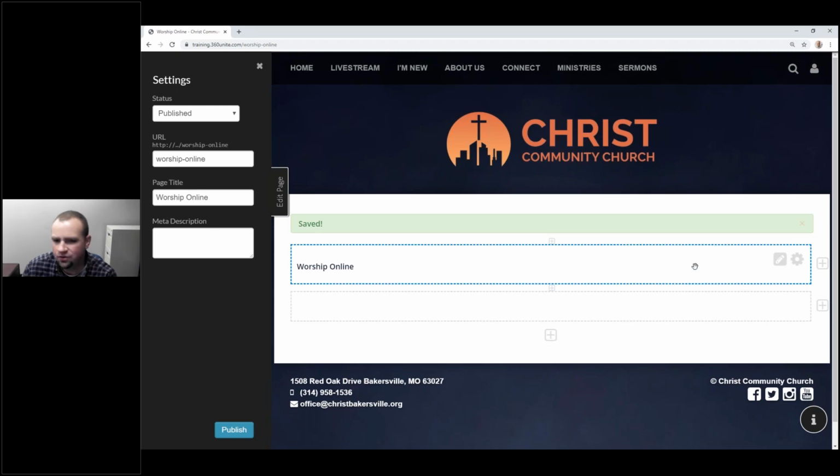I should also show that you can add cells to a row. You'll see on the far right, there's some plus buttons all the way to the far right. If I click plus, it adds a new cell here. Now, if I go between the two cells, there is a new cursor and a line that shows up that allows me to drag and determine the width of each cell. Now, I'll caution you, the width is based on a percentage rather than on a set pixel width. You can have up to 4 cells per row, and they can be different widths.